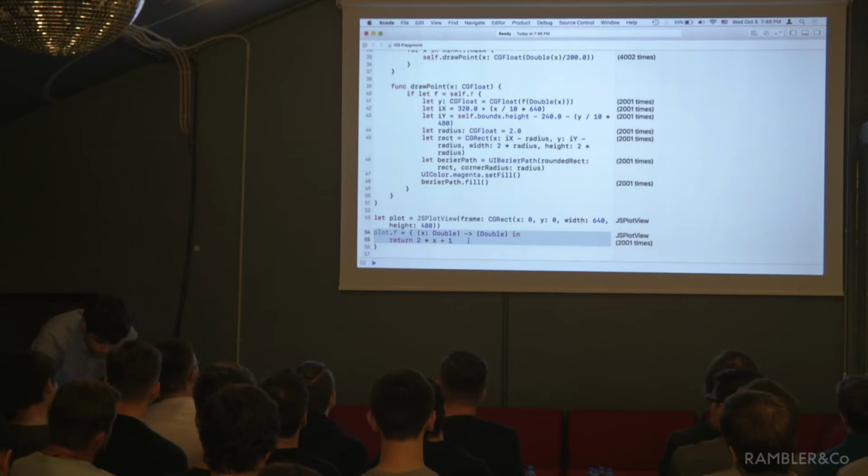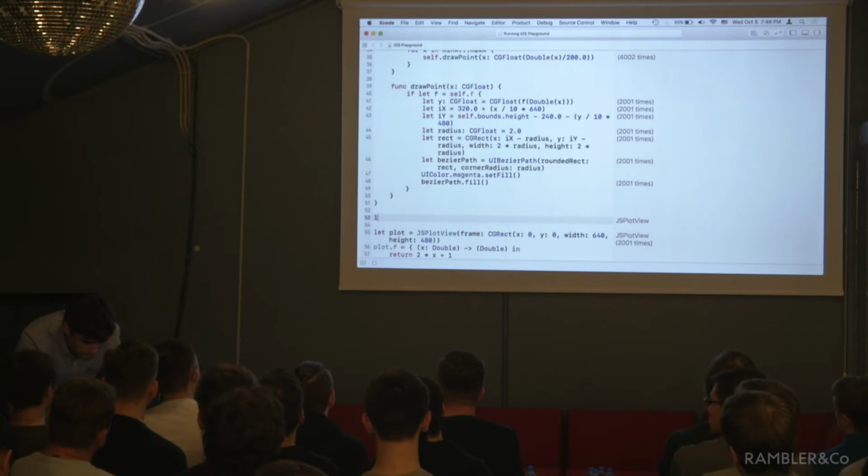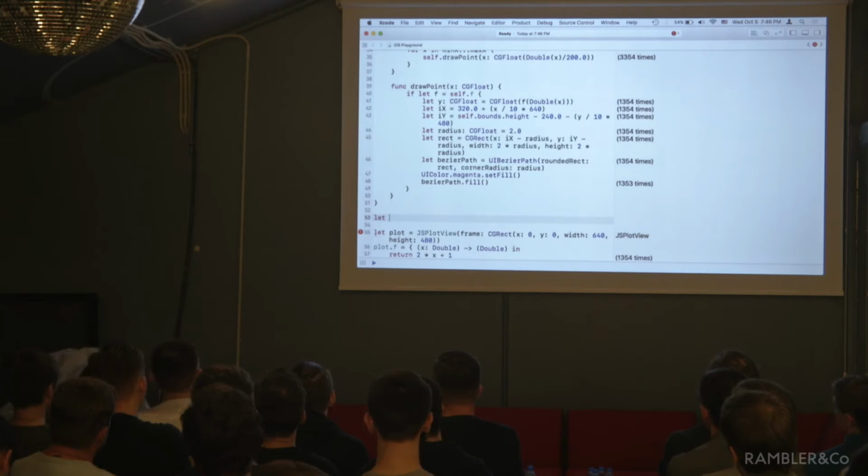Something very easy. But I want to modify this code to give a way to run JavaScript instead. So the first step is to define a JavaScript context.